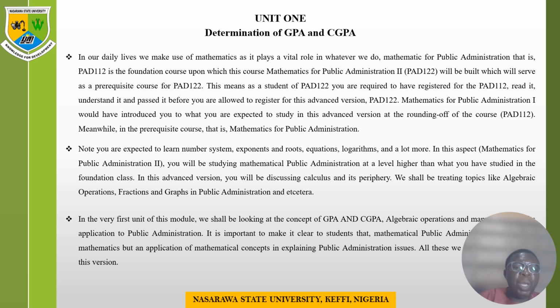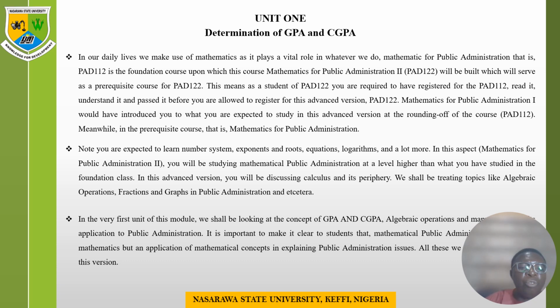Note that you are expected to learn number systems, exponents and roots, equations, logarithms, and a lot more. In this aspect, Mathematics for Public Administration 2, you will be studying mathematics for public administration at a level higher than what you have studied in the foundation class. In this advanced version, you will be discussing calculus and its periphery. We shall be treating topics like algebraic operations, fractions, and graphics in public administration, etc.